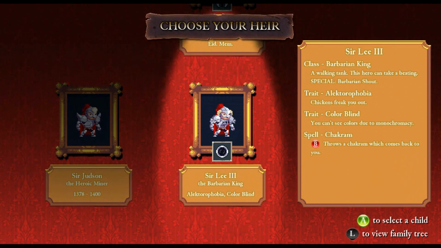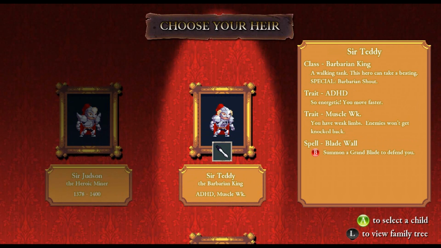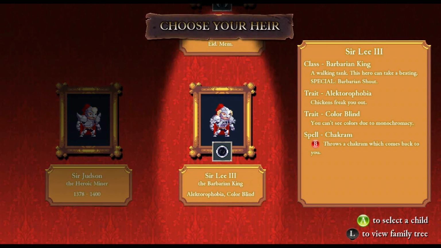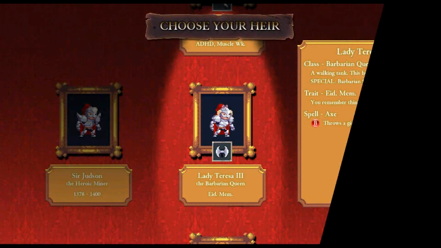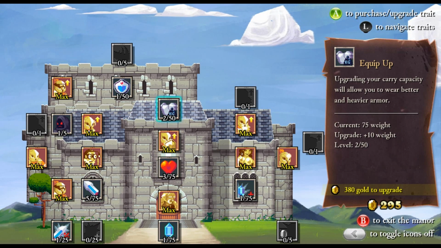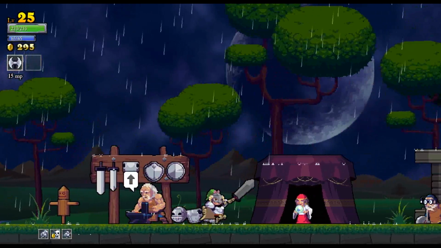Let's see, what do we got? We got three barbarians. Barbarian King, who's ADD. He's got weak muscles and blade wall. Perfect memory and throws an axe. Colorblind. Chickens freak me out. Yeah, I'm going to take this one. The Barbarian Queen's the best one out of all of them. And now we need to put some money into upgrading our carrying capacity. And we will spend that as needed.